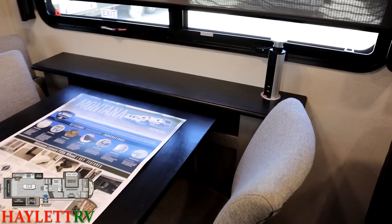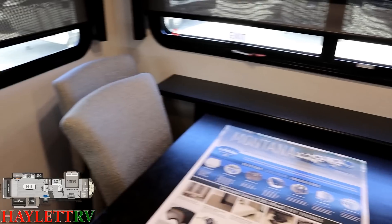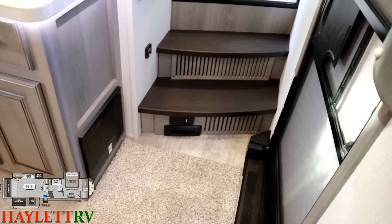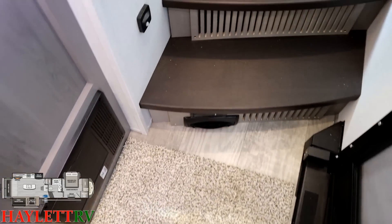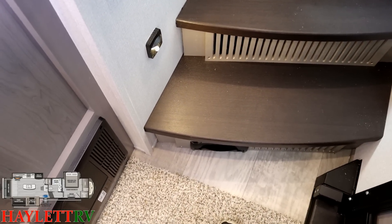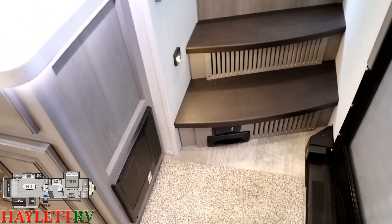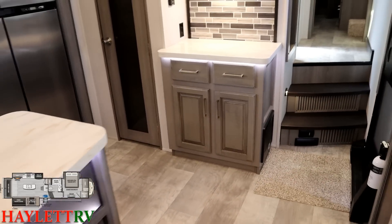You'll find a couple more great details in the kitchen. There's a handy pop-up power tower with two household outlets and two USB plugs — great for mobile office work camping. Built into the stairs, there's a central vacuum cleaner and what I call the electric dust pan. It's a little toe kick panel — when you have park power, flip it up and it activates the vacuum as a suction collection point. There's also a motion light that kicks on when you walk over there.